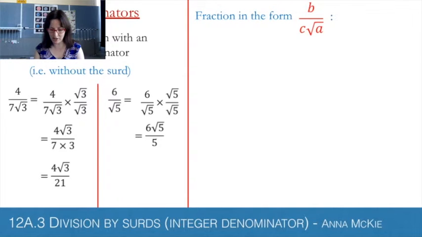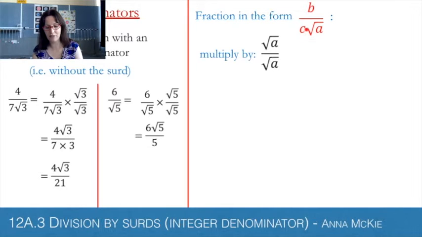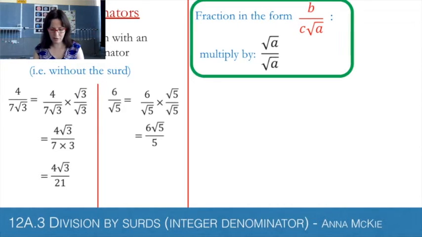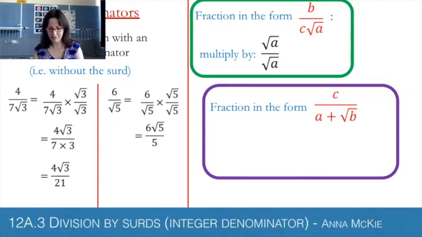So that's just summarising what we've done there, that you multiply that by root a on root a. So that's fine if you've just got a number out the front here. What about another form where you have a surd on the bottom, but you have 2 terms essentially? You now can't multiply by root b on root b, because if you think about what would happen, your numerator will be fine. Yes, that root b, when multiplied by a root b, will cancel out. However, the extra root b is distributed with that a, and now you have a root b, and now you're faced with the same problem.